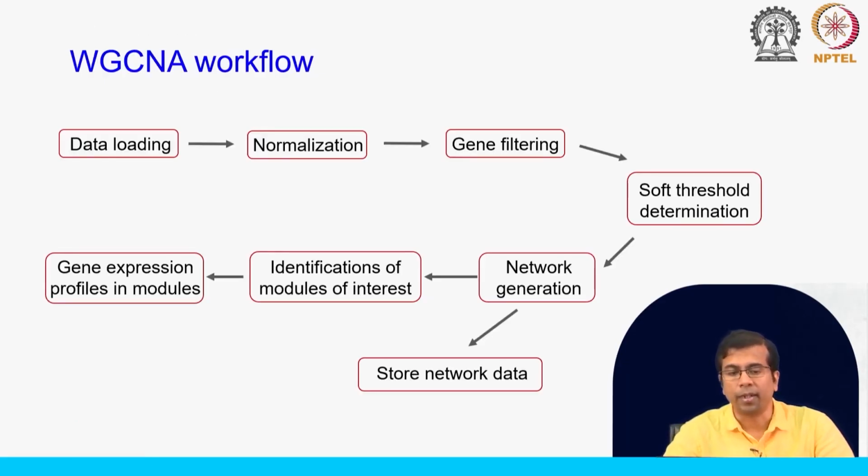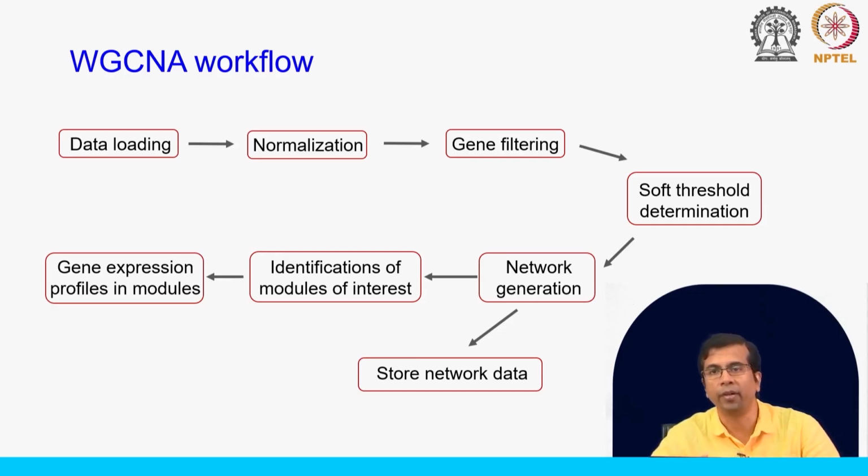Okay, so, in the last class we started with the data loading and we did the first step, which is the drop NA function. So, that is the first step in this workflow. Followed by that, what we have to do is the normalization. Okay, so, what is normalization and why do you need normalization? So, normalization is important because there could be differences among the data sets, the samples that we have talked about.